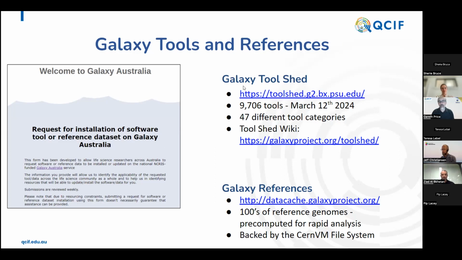And beyond that, beyond the toolshed, if there is software which just isn't currently available for Galaxy and you'd like it to be available for Galaxy, we do have a tool request form on our landing page. Please tell us about it. Tell us about that string of R code you have, that GitHub you came across, that publication that cited something cool. We will do our best efforts to see if it can be transformed into Galaxy.